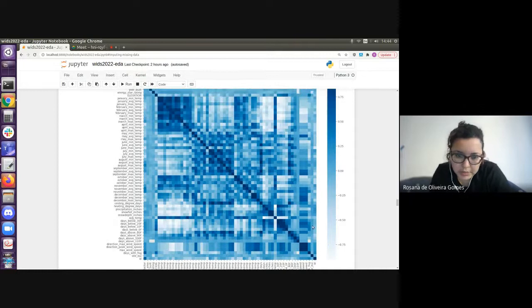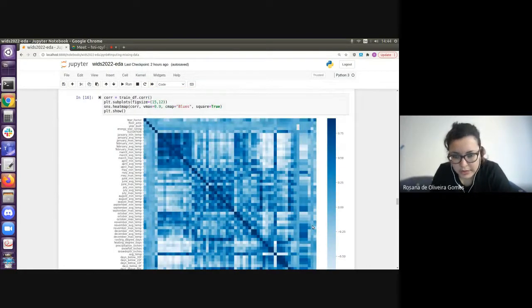The reason why we're doing that is because we have quite a lot of features, and as we saw from the categorical features, we're going to have way more. So we need to find a way to filter out what is relevant and what isn't for us. We found already some information about features that have quite a lot of missing values.